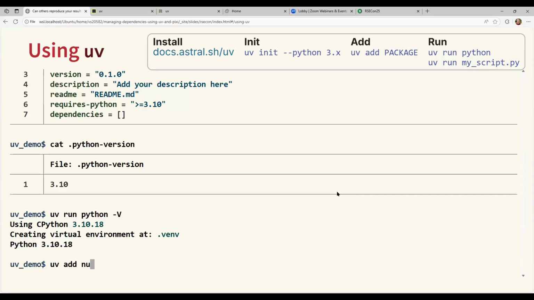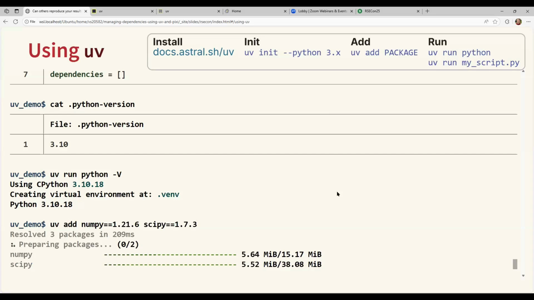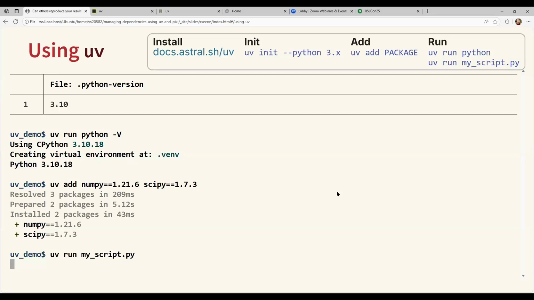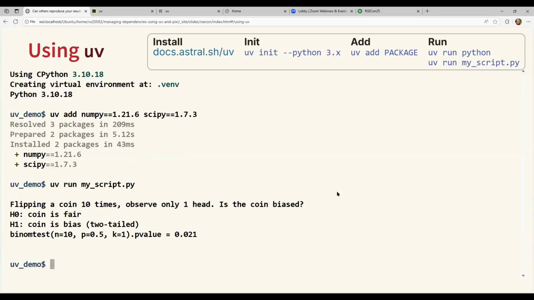So uv add numpy, and I use double equals to specify exactly version 1.21.6. That's what we had before, and scipy version 1.7.3. So we'll go off and download those and install them. And then I can run uv run myscript.py just to verify, okay, that works, that's what we expected.